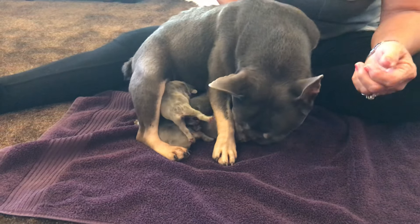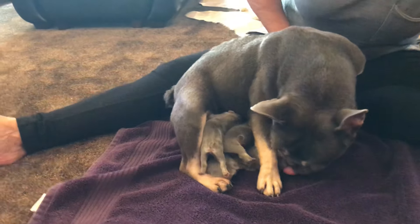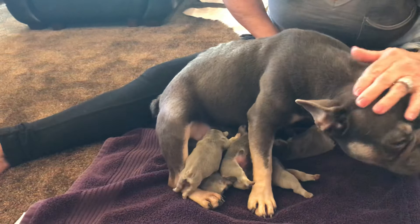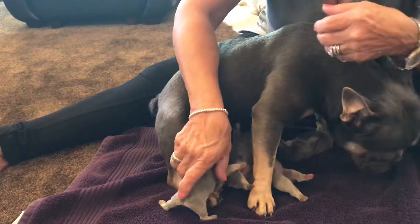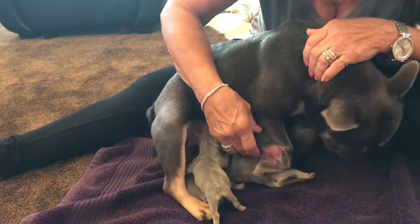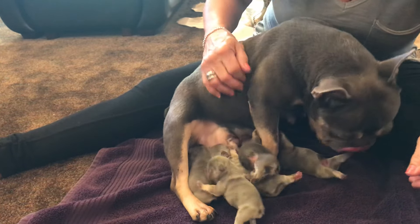You can see a puppy ruttling, burrowing down trying to find a nipple. They'll get upset if they don't find something pretty quick and they'll start hollering and screaming. What we typically do is if we hear some crying, we do nothing unless that crying goes on for more than a couple of minutes.